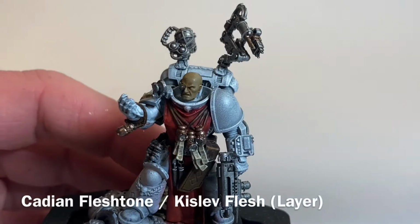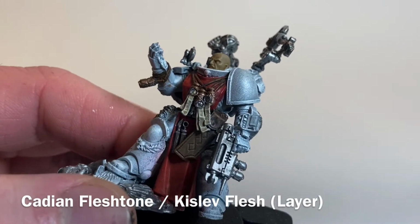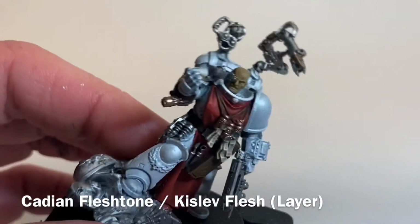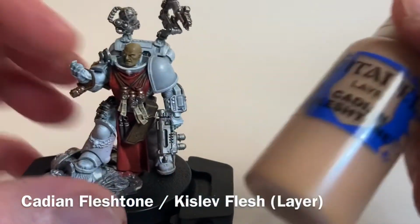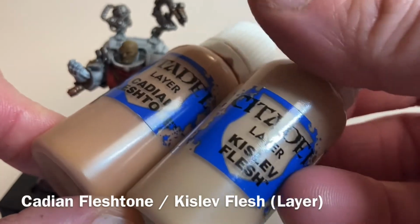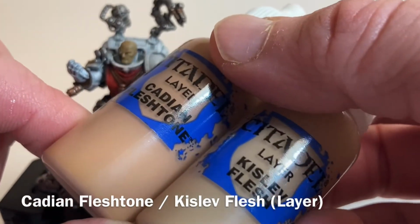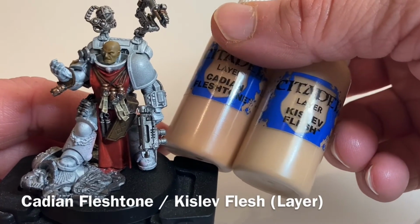So this is our model now that we finished with the Screaming Skull. And as you can see, the Oath's Moment look quite nice. So what we're going to do now is the rest of the head. And that's going to take 2 layers. A dry brush of Cadian Fleshtone, followed by another very light highlight of Kislev flesh. So we'll do both of those now, and be back here in just a few moments once that's done.